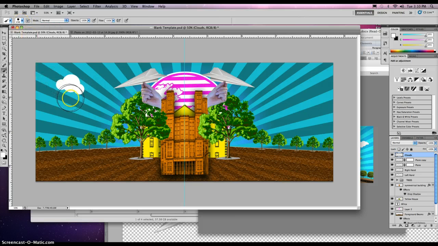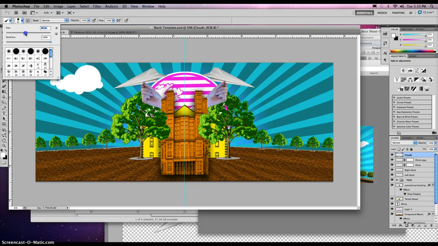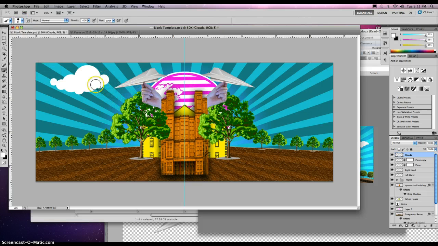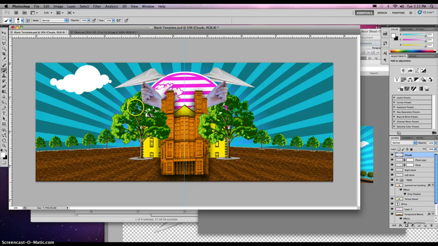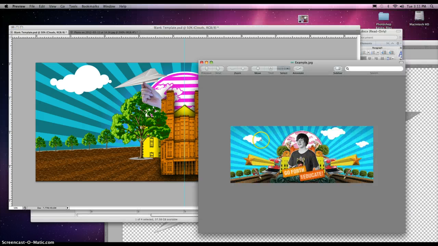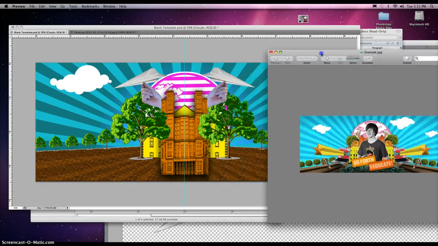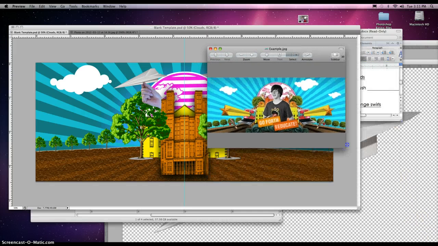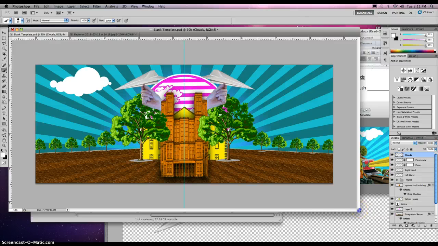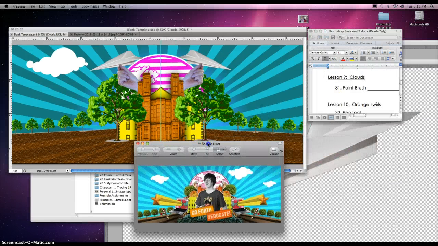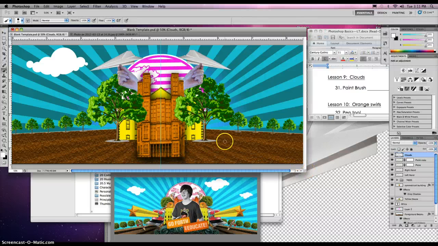Let's change the size again, and keep altering the size of your brush. Just to give it some contrast and change. There we go. Let's compare it against our example. Not too bad. We can actually keep this open while we work. Let's scale it down a little bit and then just move it off to the side. Let's scale this back. Move this up front here, down below, so we can see what we're doing. There we go. That works.